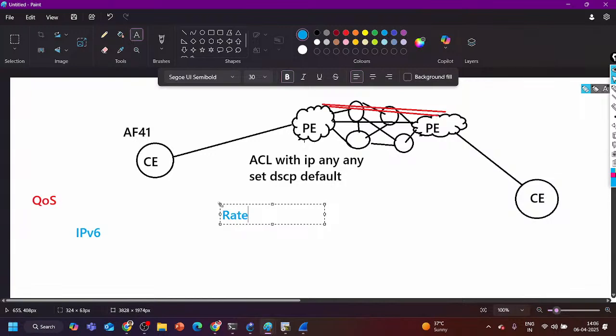Now, what is policing? Policing is the drop. And shaping is like the buffer, or buffer memory.